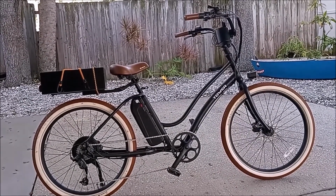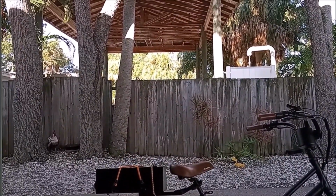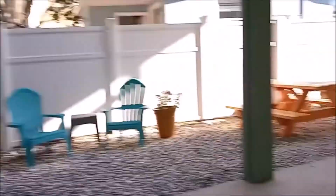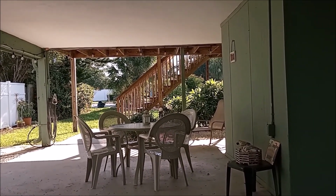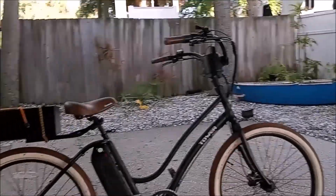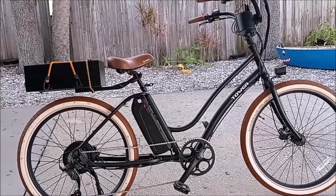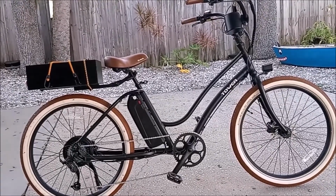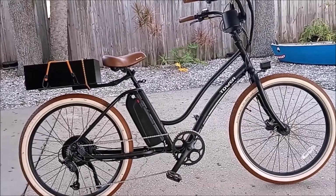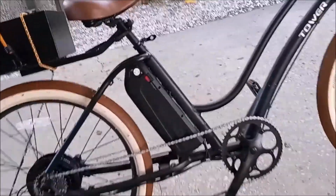Now, understand, I live on the beach. Gulf of Mexico is that way about 100, 120 yards. And Tampa Bay is that way 10, 11 miles. And all of this country around here is flat. I doubt I would go that far if I lived in Roanoke, Virginia, or if I lived in Bisbee, Arizona. I just don't think that would happen. That's largely due, there's a lot of things, but largely due to this battery.